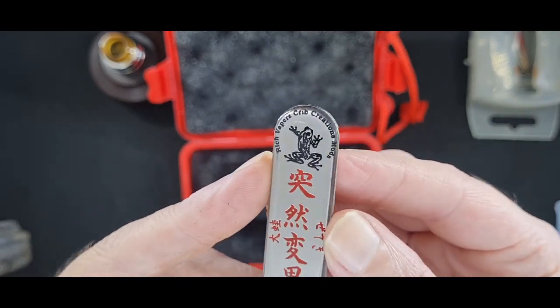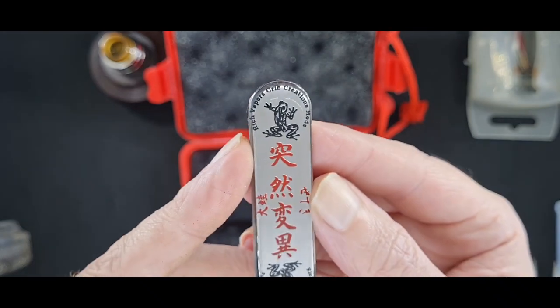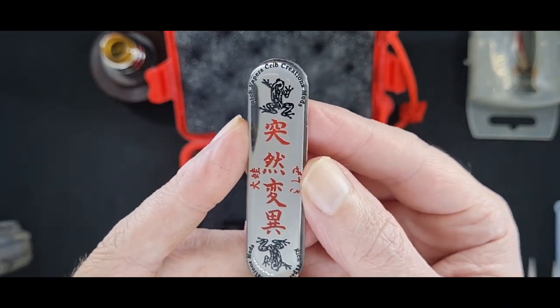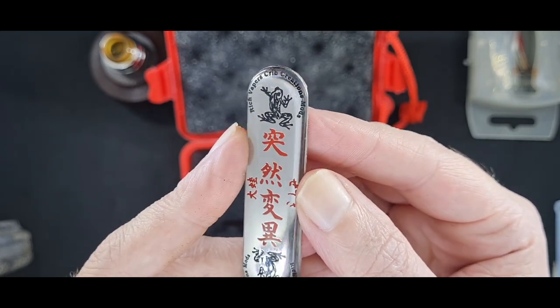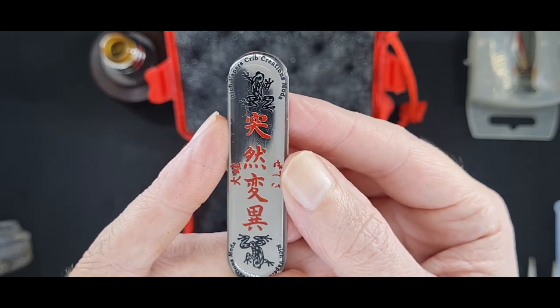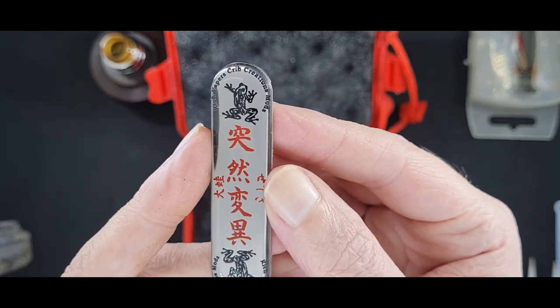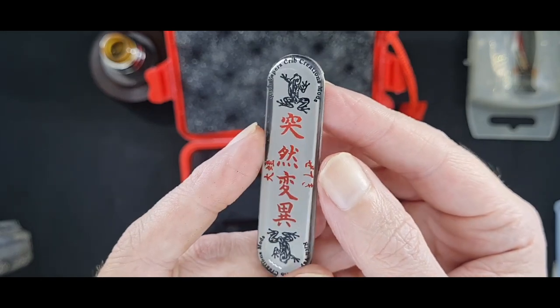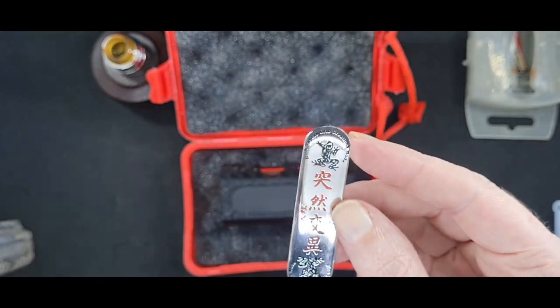Now, Zeteki is a genus of a frog, and its actual scientific name is Atelopus. I can't pronounce it. It's hard. It's Atelopus Zeteki frog. And that was the picture of the frog that I put in the beginning of this video.